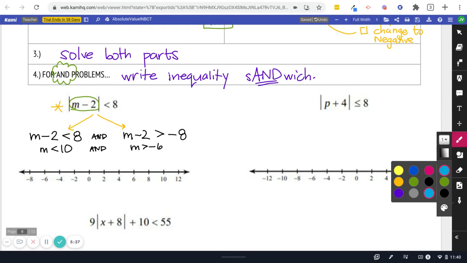In terms of the graph, we would have an open circle at 10, and we'd be going less than. And we'd have an open circle at negative 6, and we'd be going greater than. And you'll notice they're working their way back towards 0, which is super cool. To write this sandwich, here's how we do it. We are going to use these two numbers, negative 6 and 10, and we're going to put x in the middle like it's a sandwich, right? Like x is the turkey inside the two slices of bread of the numbers.